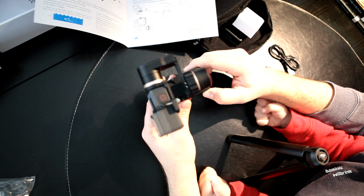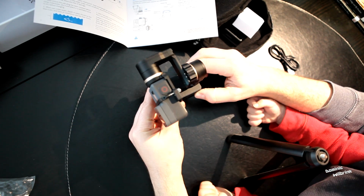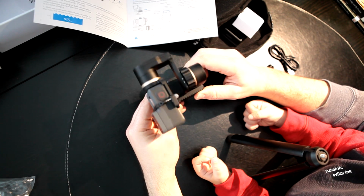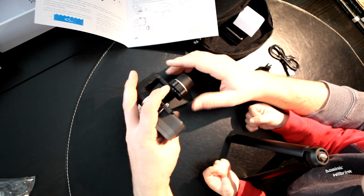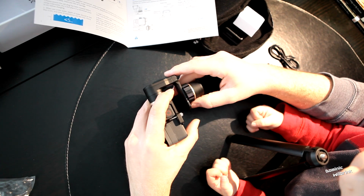See, it's stabilizing. It's stabilizing? Yeah, it handles the tripod. Alright, so it's going to take a little tweaking to get it to be where it's right, because that shouldn't be happening. Okay. Alright, let's turn it off and try it again. Yeah, I should probably read the instructions.